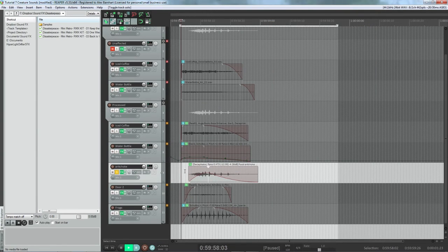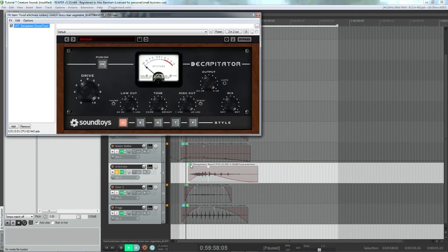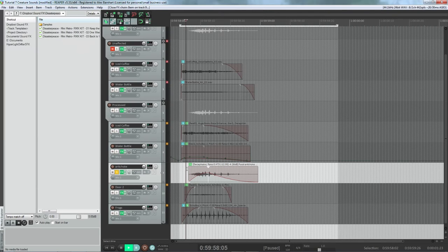Now here I have, from one of my Foley libraries, an artichoke getting kind of cut. And so that sounds like this. All right, and I wanted that because I wanted a very textural, sort of throaty, growly sound to add a little bit more texture. And for that, I just have some Decapitator to kind of brighten it up, add some more harmonics.